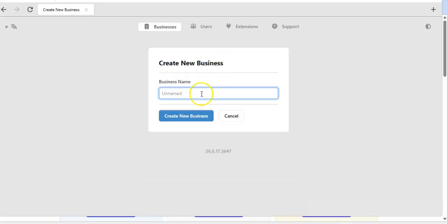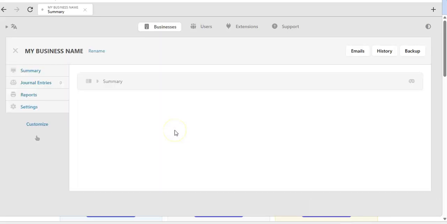When you click create new business, it will take you to where you will input your business name. Let's assume you want to use the name my business. So you click create new business.